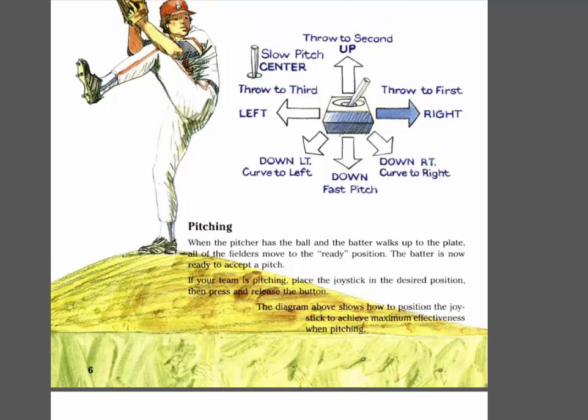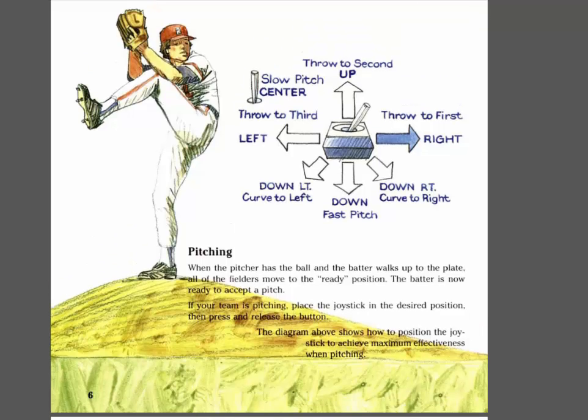Pitching. When the pitcher has the ball and the batter walks up to the plate, all of the fielders move to the ready position. The batter is now ready to pitch. If your team is pitching, place the joystick in the desired position, then press and release the button. The diagram above shows how to position the joystick to achieve maximum effectiveness when pitching.